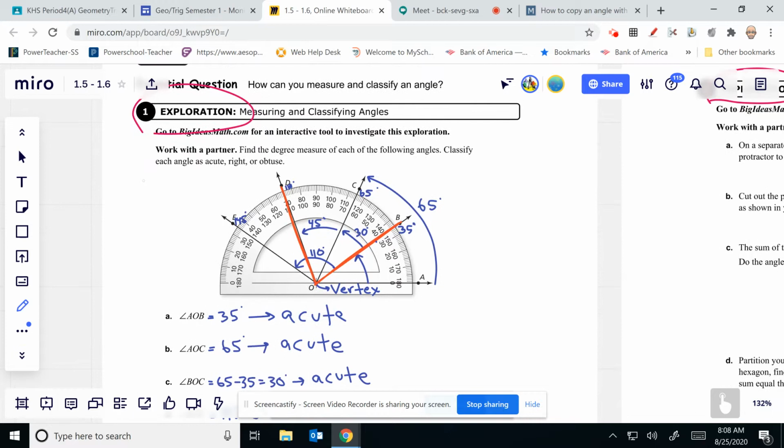Okay, so this measure part, how do you measure? You use a protractor. So let me show you how the protractor works. Right now, if you notice the zero on this left side, there's no line cutting through the zero. So they're not measuring the angle from the left. So we're not going to be using these outside numbers. If the angle was coming this way, then we would be using these outside numbers because that's where our zero is located. But we don't have anything through that zero, so we're not using those outside numbers.